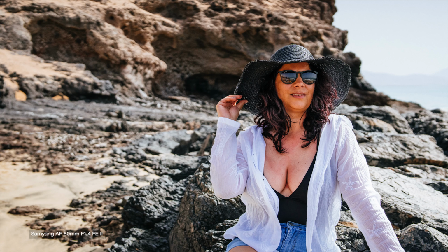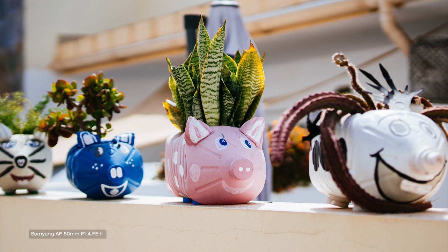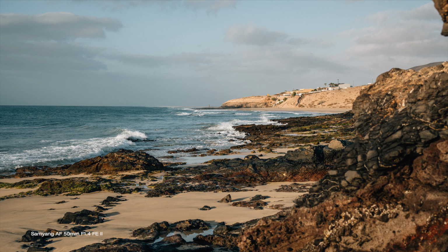Value for money, the cheapest autofocusing 50mm f1.4 for Sony cameras. It retails for £599 here in UK or $699 in US. Cheaper than the really old now and huge Sigma and half the price of the Sony Zeiss 50mm. It's a lens that can give Sony lenses a run for their money, for sure. Well built, light and delivering very good results, and being cheaper than all the competition, it is a very good value for money. Conclusion, I would have no problem shooting with this 50mm professionally today.